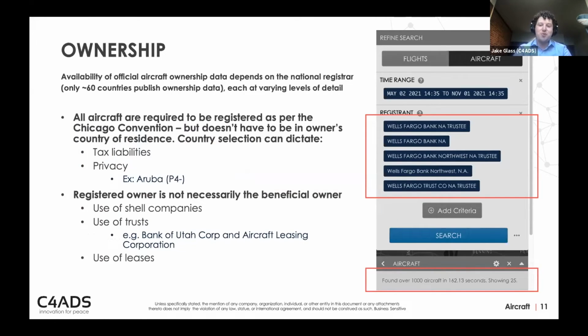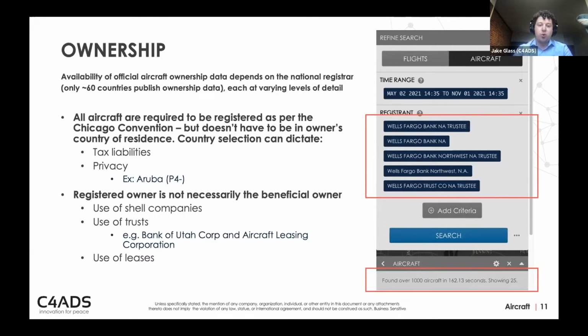So aircraft ownership data is not the best landscape as far as transparency goes. And it's becoming increasingly difficult because private owners in European countries now, because of GDPR, can often get their information expunged from the public registries. So not every country has public aircraft ownership data available. They also don't always make available information on operators of aircraft. So you don't know which airline is flying it.